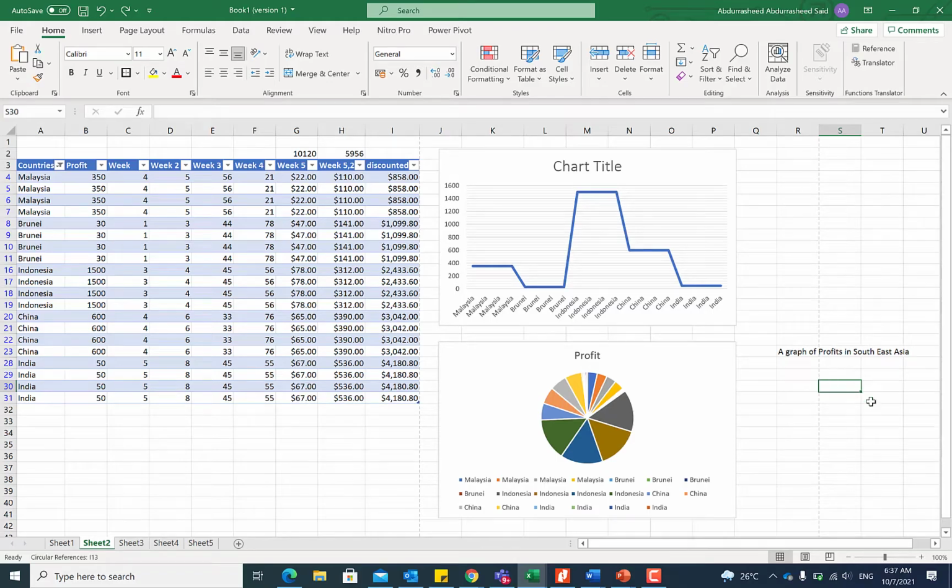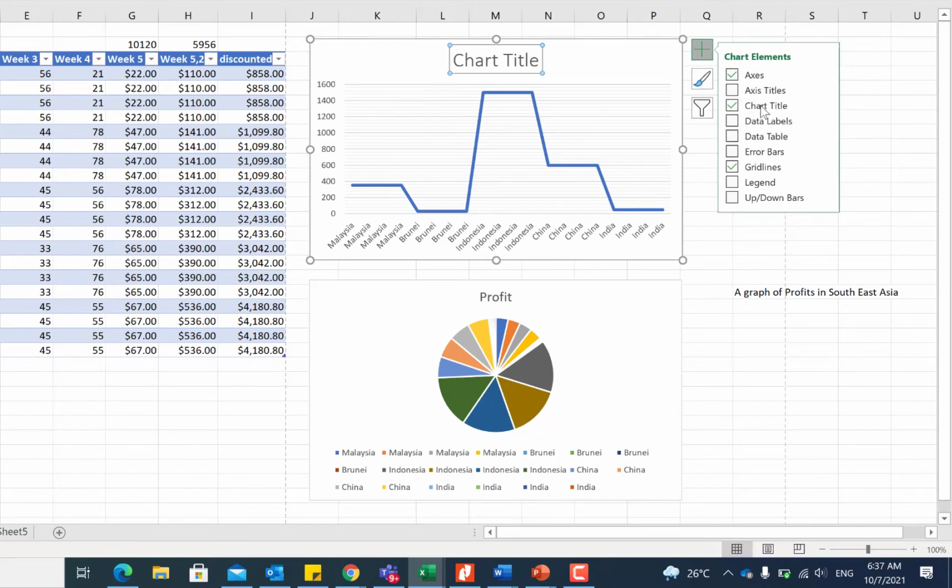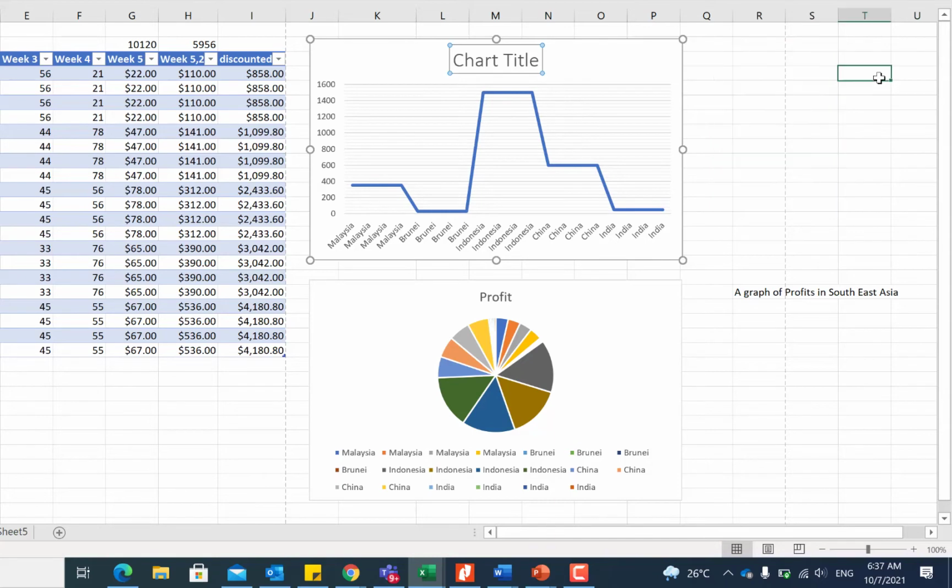Tip number 4 is adding a subtitle. Usually, whenever we have a graph, we can only have a title and we cannot have a subtitle. Okay, and when we try to add here, we can only have a chart title and we don't have a chart subtitle. Sometimes we may need a subtitle or a subcaption for that title, to give a little bit of definition of that title, and we cannot.